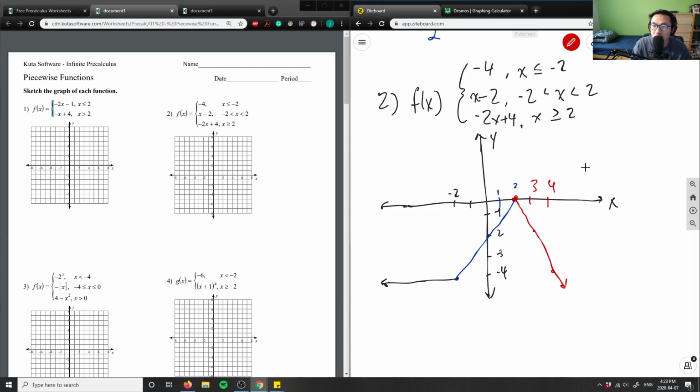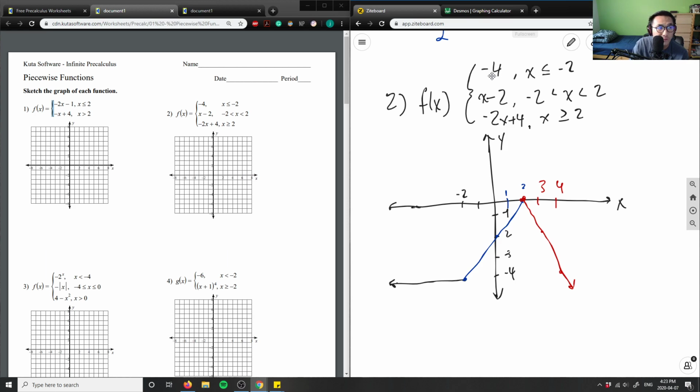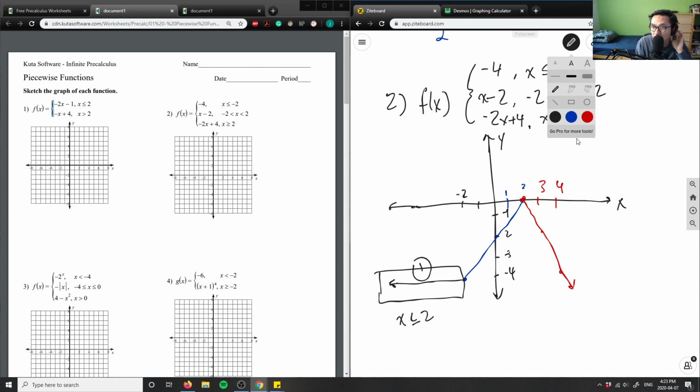So again, as you can see by my poorly drawn graph, this is negative 4. So this function is negative 4 when x is less than or equal to negative 2. That's why I use black for this first part. I'll color coordinate this for you. This is number 1, this section here, and I had this restriction: x is less than or equal to negative 2 is this black part first. And it corresponds to this first part here.